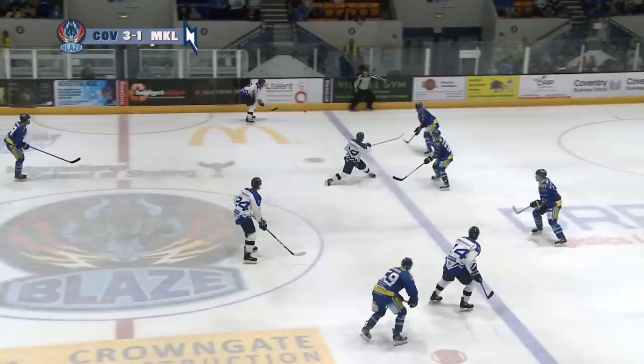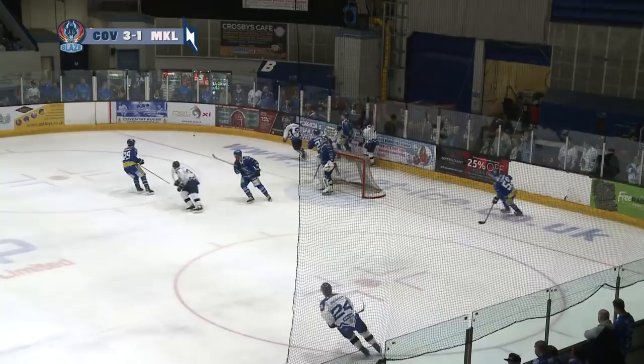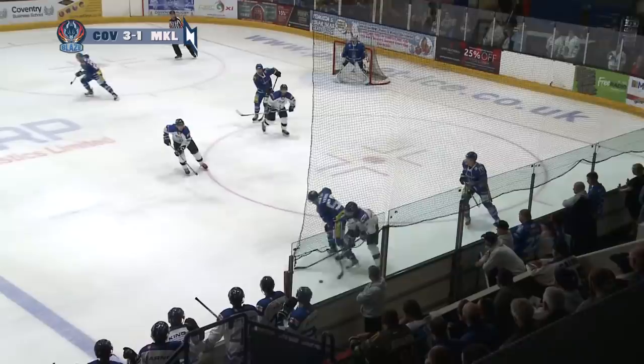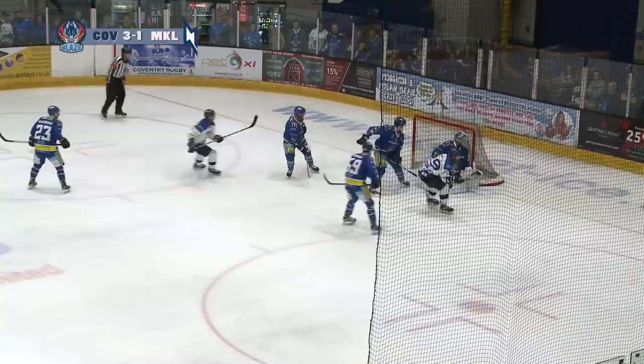Ezri plays that across, dumped in behind Nastyuk. Forbes fighting for position. MK have that one in the zone, dumped in. Forbes, watched by Galen Patterson. Just gave him a little bit of contact, and Ross Venus can't quite clear the zone. Sent down low now for Ezri again! Oh, he's found it! Glove side on Nastyuk.